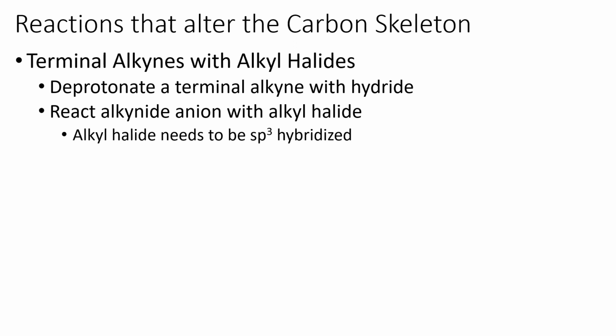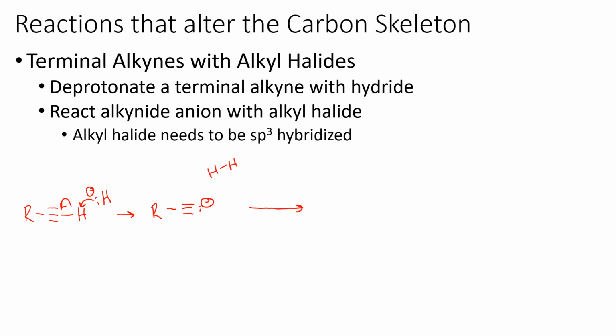So if we look at this based on our mechanism, we would start off with our typical acid-base chemistry, where we have that hydride behaving as a base to pick up the acidic proton on the end of our terminal alkyne. This will leave us with our anion as well as hydrogen gas.